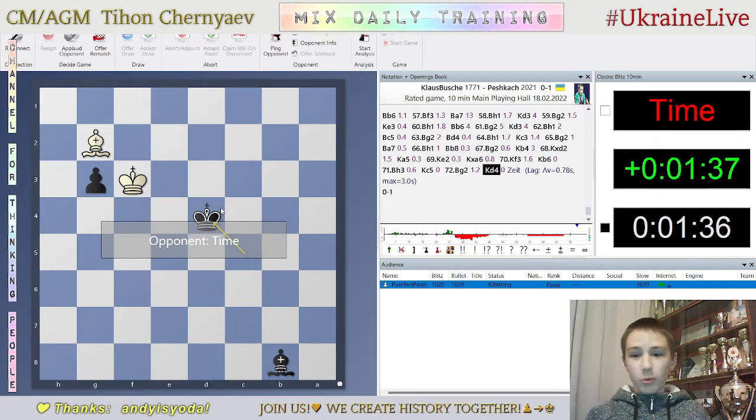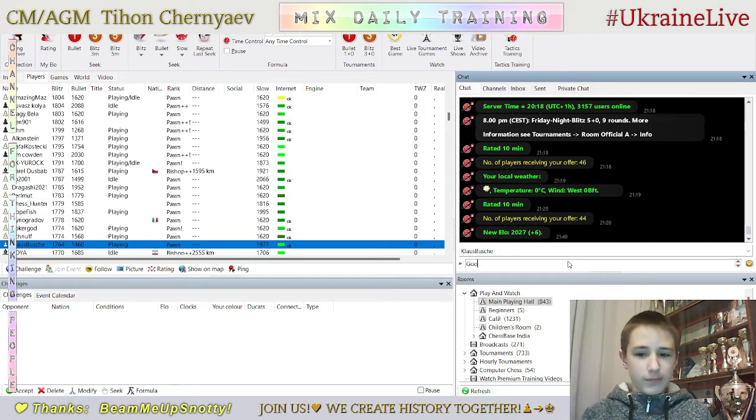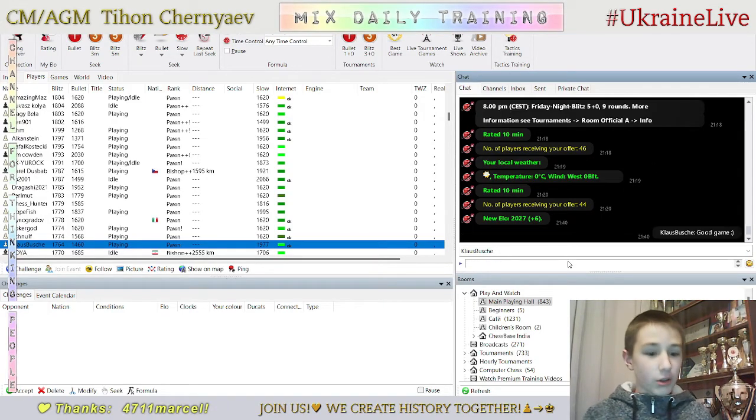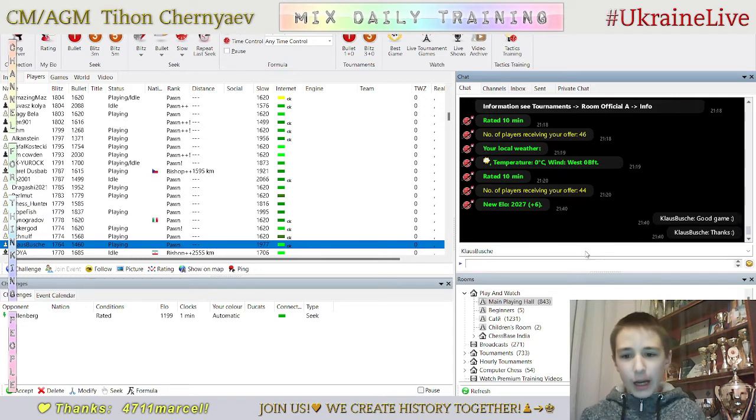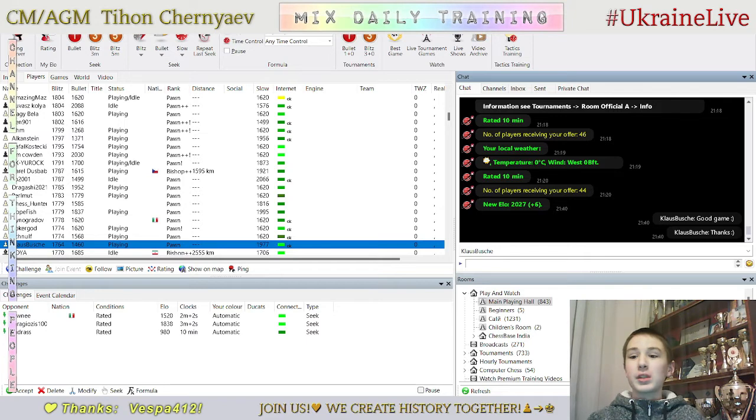Klaus Busche, okay. Oh, Busche, that was such a hot game. GG. He's already playing. What? How? How did he start playing so quickly? What? That's interesting. Cool. Okay, we're first pairing.